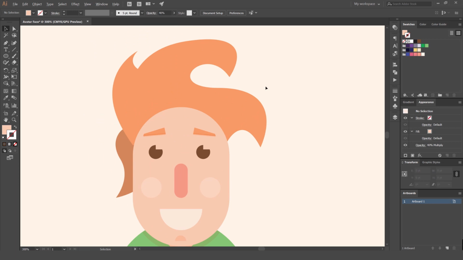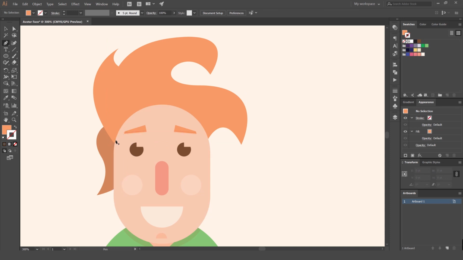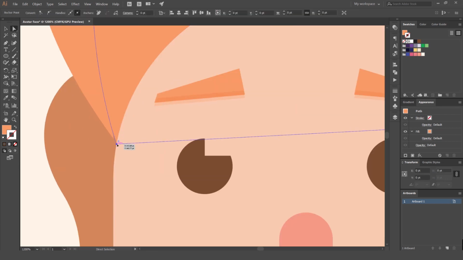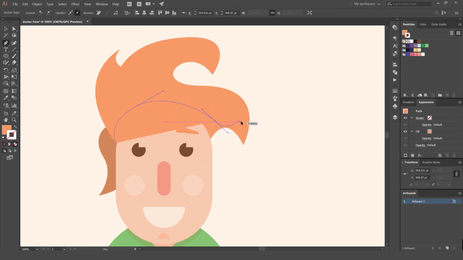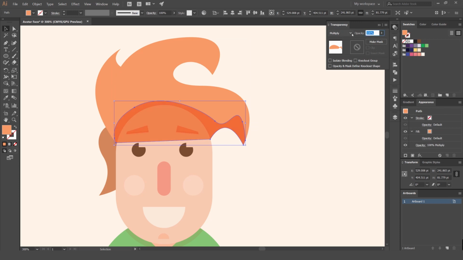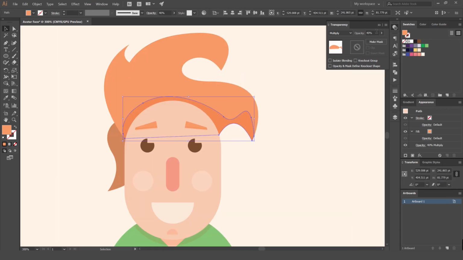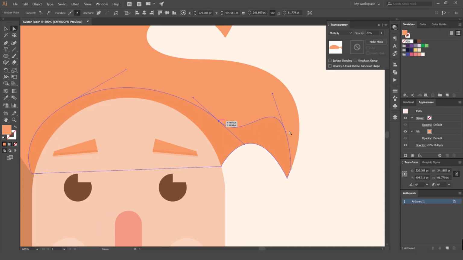And we might add some more detail to the hair. So what I'd like to do as well here is just get my pen tool out, and I like to just start going along the edges here. And then I'll use the shape builder tool, cut that out, and then go to multiply again. So just applying the same principles over and over again. And then I'll bring it to the back. So it adds a bit of shading there. And you can also do the same for highlights.